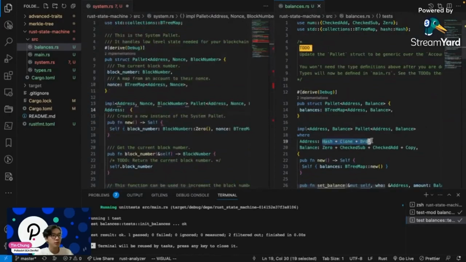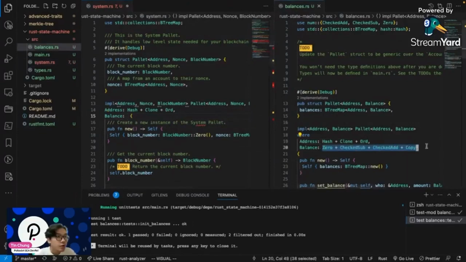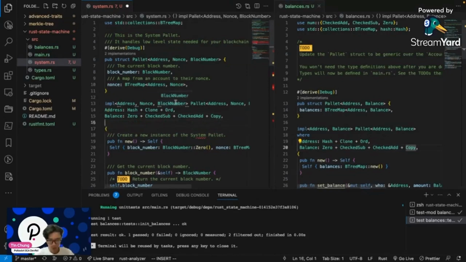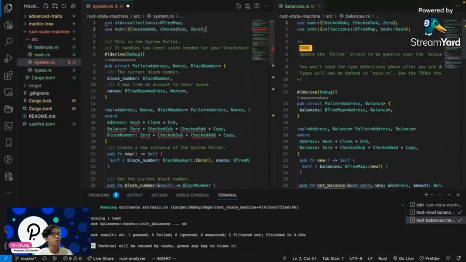So balance will be hash to another. It's going to be 0. Check that. Copy. Same thing, apply for block number.